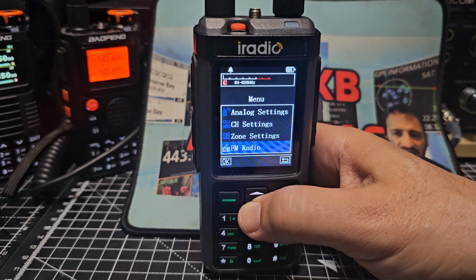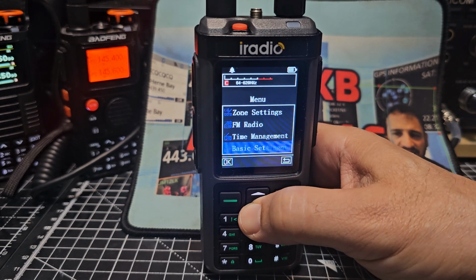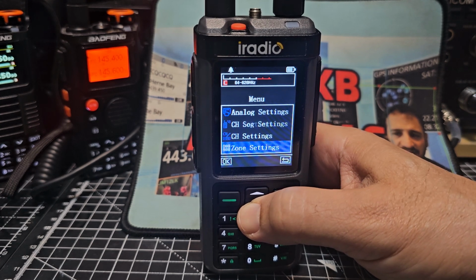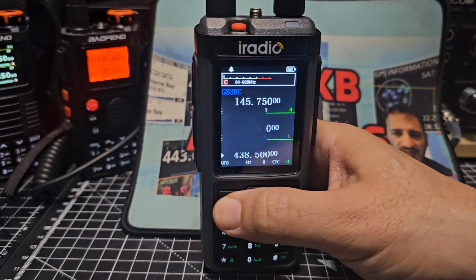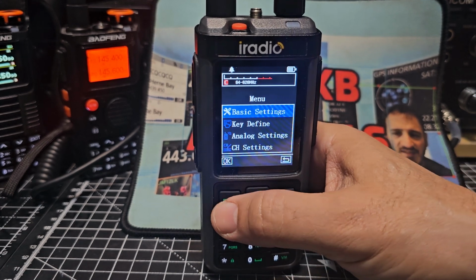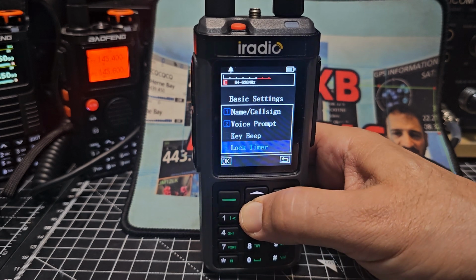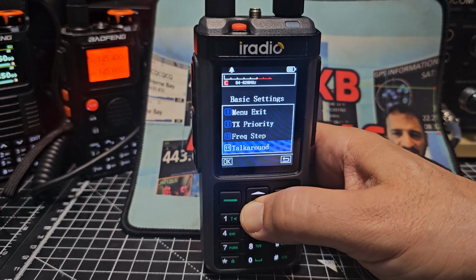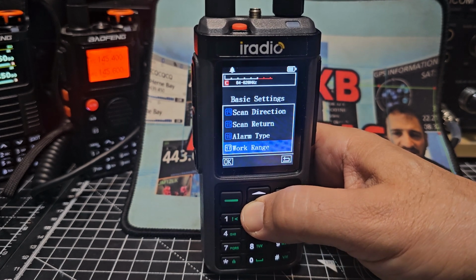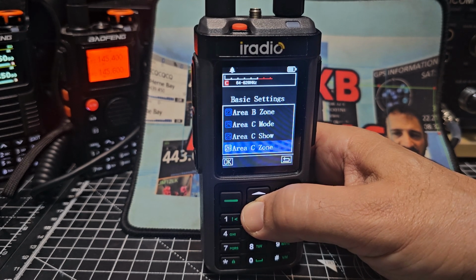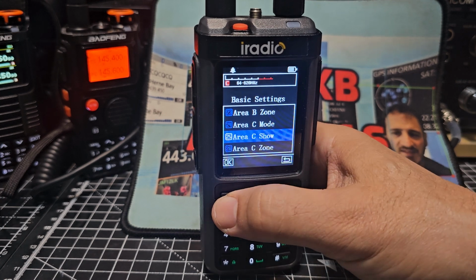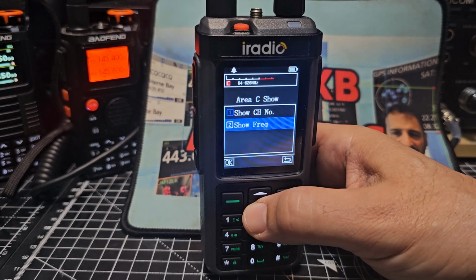FM radio. Time. Just make sure I'm in basic settings a minute. Basic settings. Yeah. Enter. There it is. Area mode C. Area C zone. Area C show.